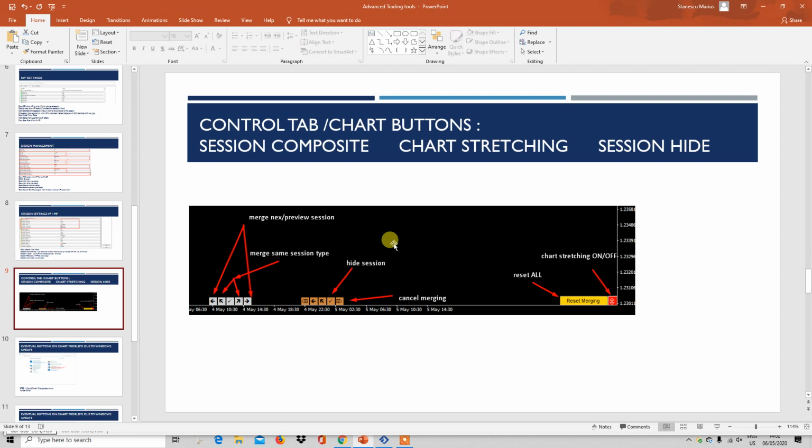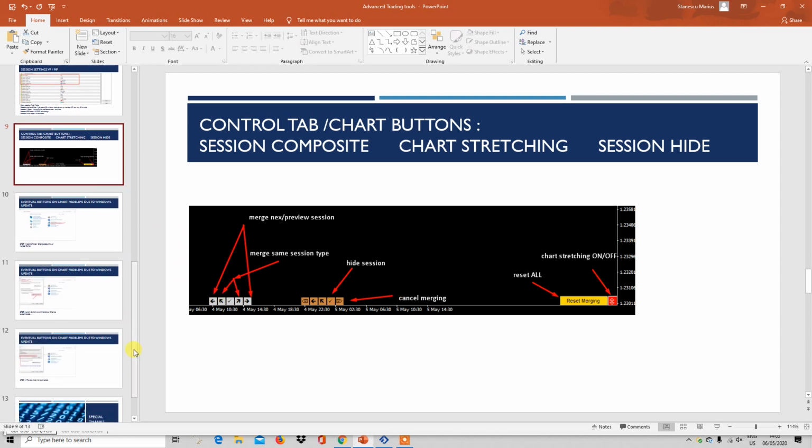And this is everything regarding the indicator. I hope this covered all, but there is just one more small issue. With the new update from Windows, you might have problems with these buttons shown on charts. So if you have problems with this, I'm going to show you what you need to do.